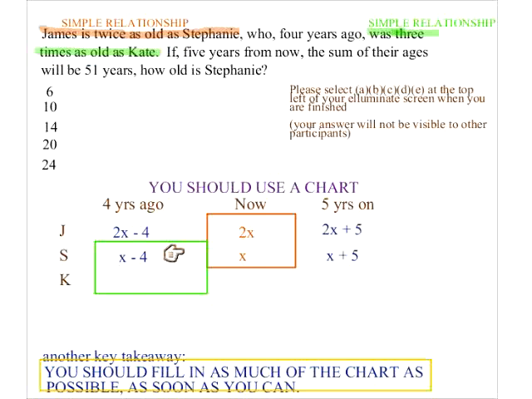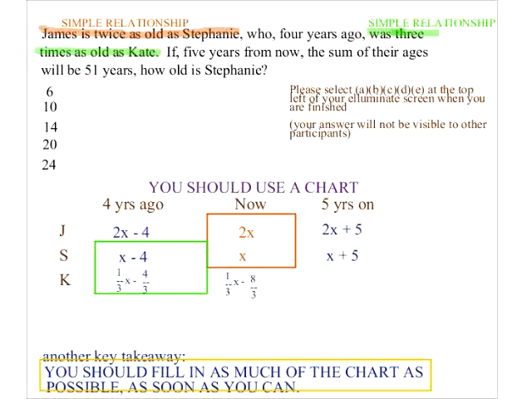Okay, yeah, you've got a simple relationship where Kate was 1/3 of Stephanie's age. So if Stephanie is X minus 4, then Kate is exactly 1/3 of that quantity, and so that would be 1/3 X minus 4/3. Not the world's friendliest quantity. But then what you've got to do is add the 4 years. So this is 1/3 X, and if you add 4 to negative 4/3, you get positive 8/3.